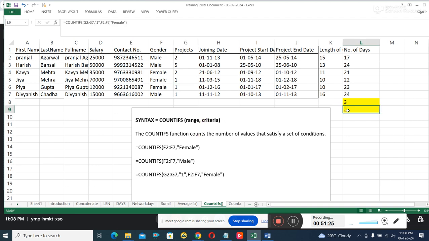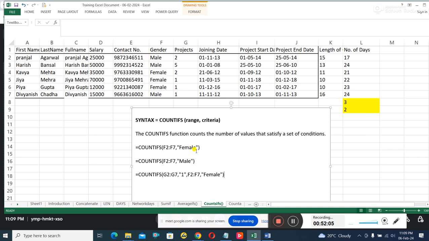Did you see that? Look at this one now. Why is this one different from this? This one will return 3, while this one will return 2. Why? I didn't quite get this one. Okay, it's like counting the number of times this is occurring. Now, don't forget, look at F2 and F7. I've asked the question, how many times do we have female here? You said 3 times, isn't it? 3. Yes. But look at this now.